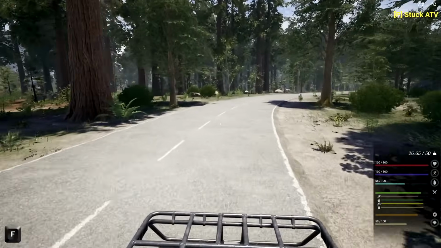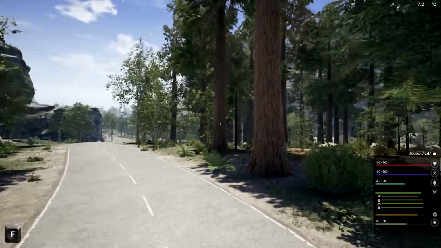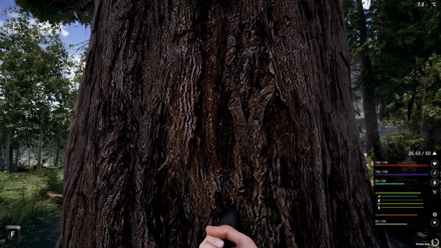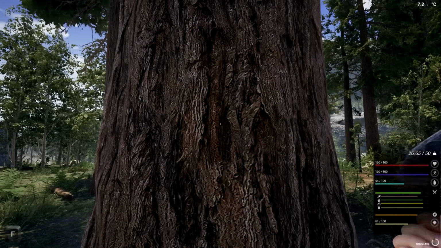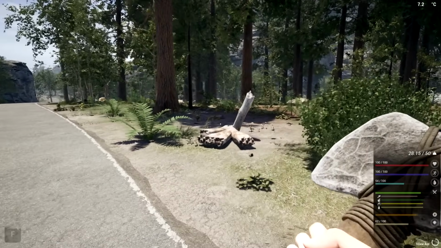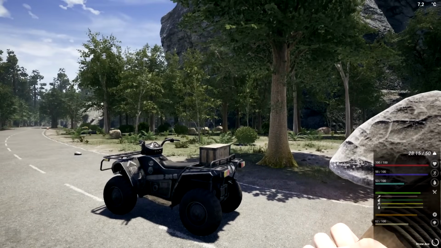This place is actually looking nice. This is the redwood forest. Holy crap, sorry. This is new. Can we knock down these redwood trees? I mean, we can. Curious to see how many friggin' logs we're gonna get. Holy crap, dude. That is a fudge ton of logs. I love it.